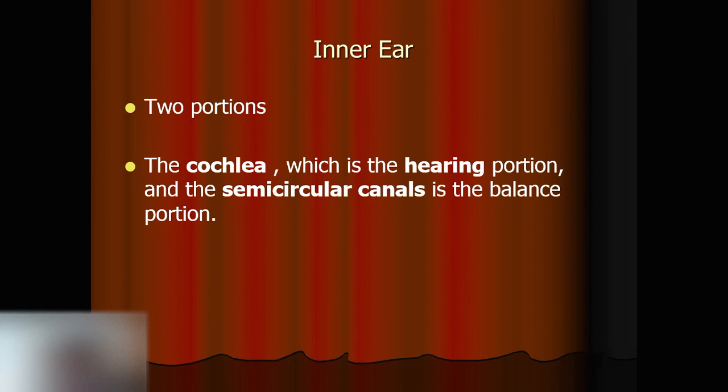Okay, to recall, our inner ear has two portions. Portion 1, the cochlea, for hearing. Portion 2, the semicircular canals, for balancing. Both are very critical for us. Remember, I just mentioned, if we have issues with the semicircular canals, like infections, like even blood vessel issues, we may feel unexplained vertigo in the morning or in the afternoon.